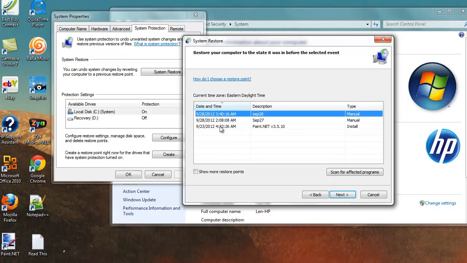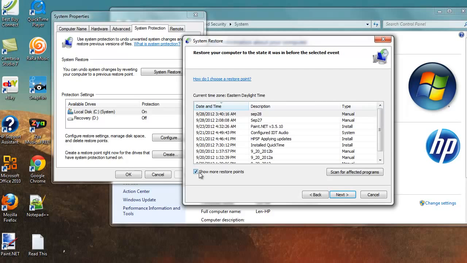Now you won't see all your restore points here, so the best thing to do is come right down here to this box and click on show more restore points, and this will show you all of the restore points that exist within the computer. Now the computer is supposed to do an automatic restore every week, and let's see, I got a 9/20, September 27th, which is the one I just did.